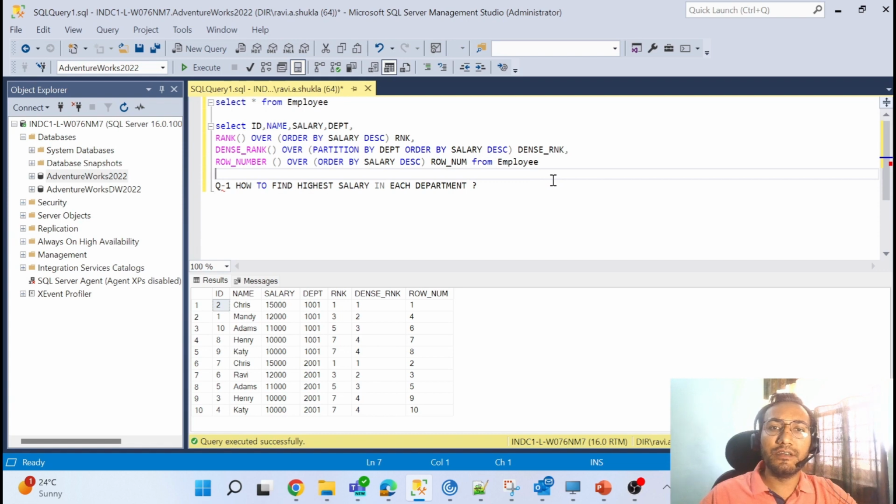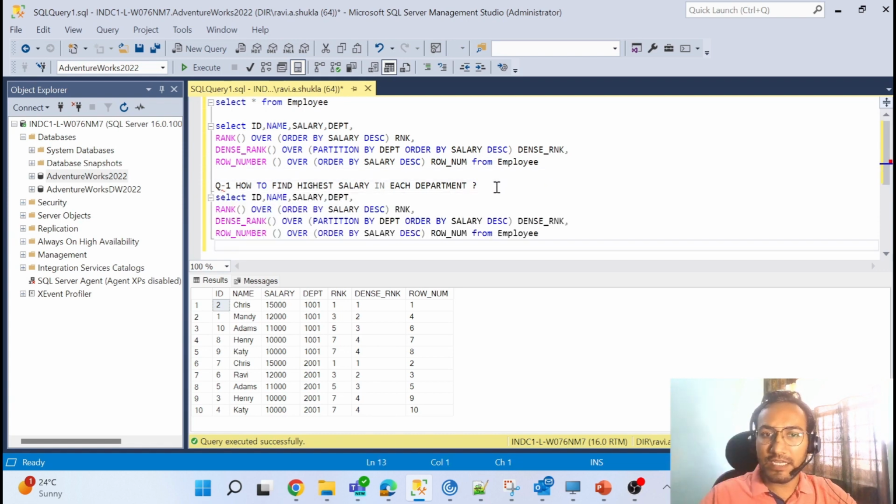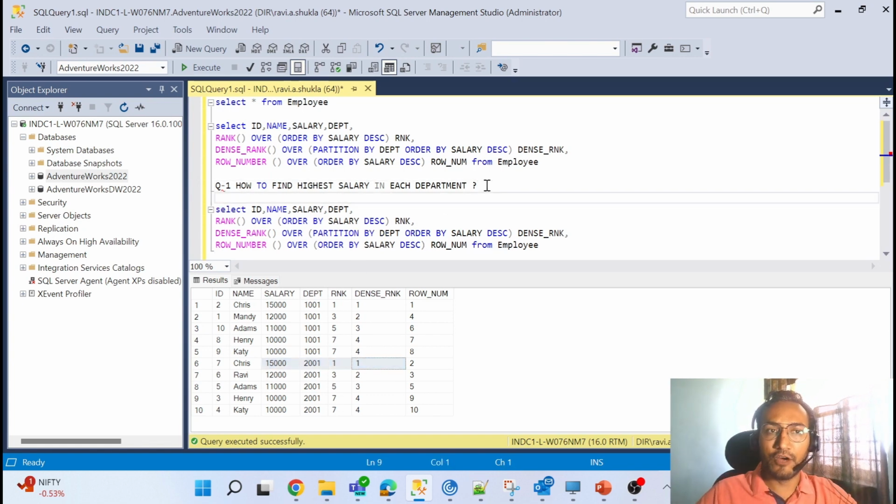So here, let me go back here. You can see in dense rank I have 101 here. Let me do order by salary descending. Okay, so you can see a window has been created for 1001 and 2001. In 1001 I have dense rank 1, right? 15,000 as the highest salary, and this one. So how do I display that? How do I get that?